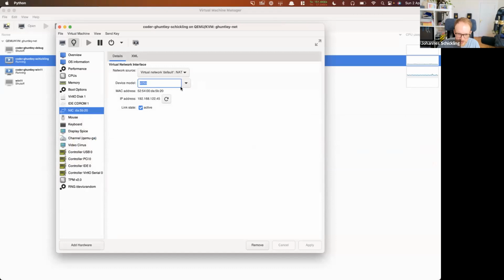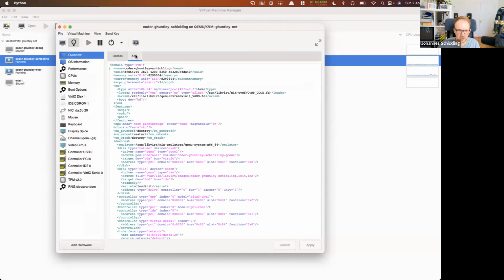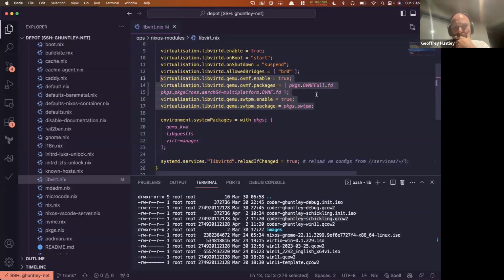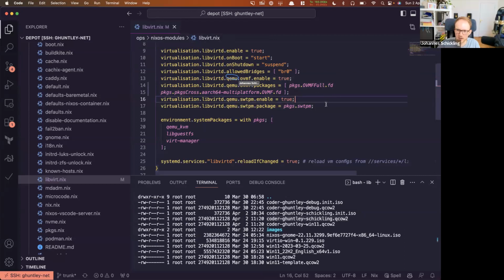A quick question, just because I've seen this technology in a few other places. If you could briefly go back to VS Code. Yep. This QEMU, can you briefly say what that is and how it relates to libvirt? Yeah, sure. QEMU is actually the back end of libvirt. My understanding is libvirt is a bunch of infrastructure patterns, and QEMU is the actual emulator, the actual hypervisor, and the idea is it's pluggable.